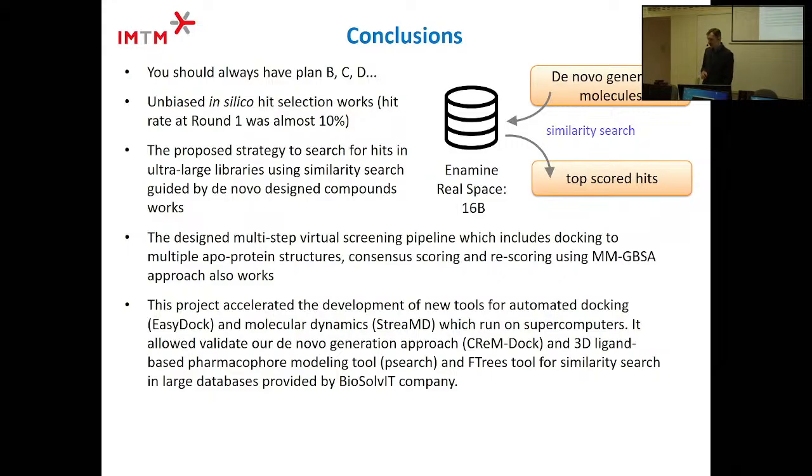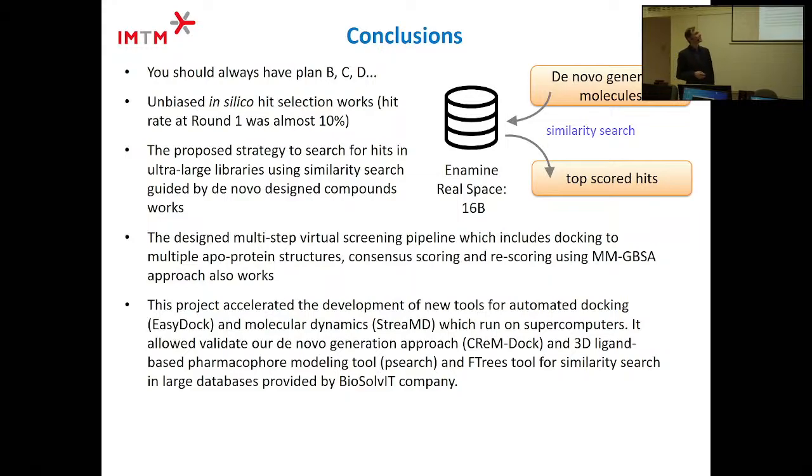So as an intermediate conclusion, what I would say is that you should always have a plan B, because when I trusted that we would get results with metadynamics, we didn't develop alternative pathways and we didn't apply alternative strategies to generate those molecules. And that's why we were short in time on the second stage and we didn't have enough time to rescore and better prepare those outputs. So that's a very, very important lesson.